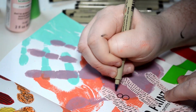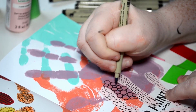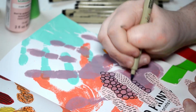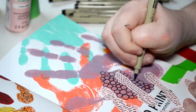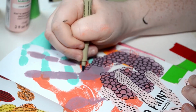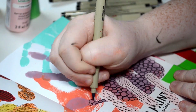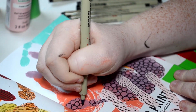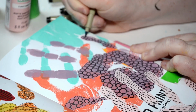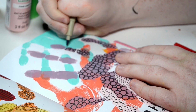And then purple is obviously my absolute favorite black work to do, which are these circles. They almost look like stones maybe, or bubbles. I don't know. I always doodle this on everything. So when I'm doing black work, if I can fit it in somewhere, I always try to. It's so soothing and relaxing to me to draw these circles. And I also just think it looks really cool. It's one of my favorite black works to do on top of color. Super happy with how the purple one turned out. It's my favorite handprint on the page.